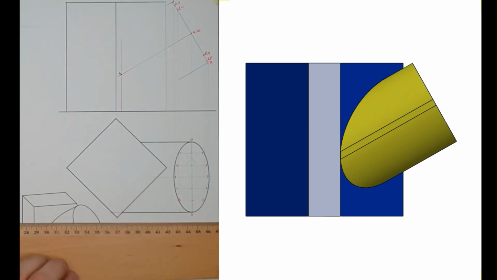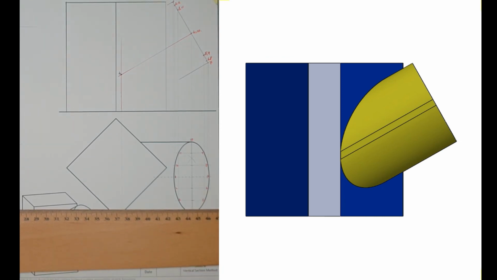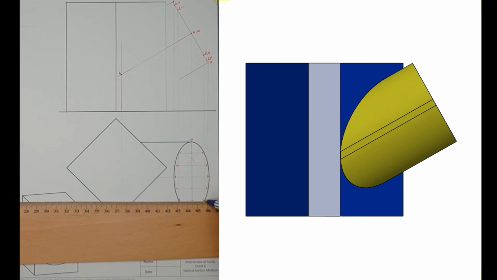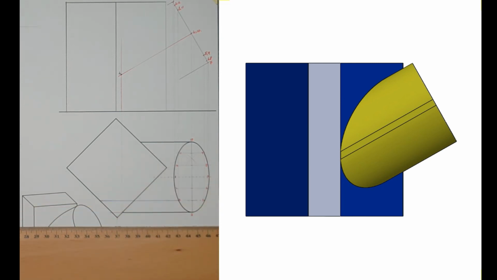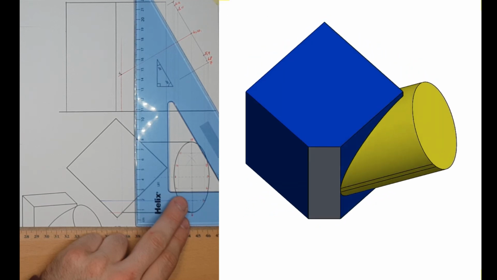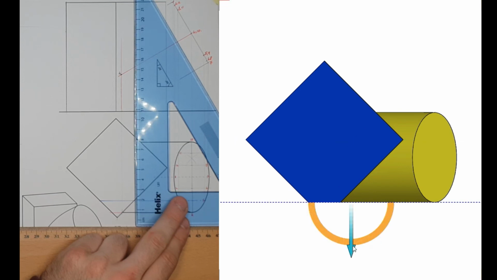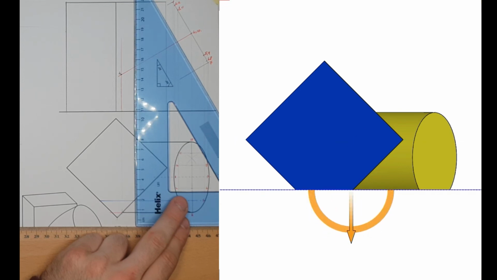What's our next one? Next one is a vertical section cut that gives me 5 and 3, both of them this time, which is handy. That's the very same as getting our plan here, moving our plane, taking it back along until we reach 5 and 3, and then seeing the elevation again.